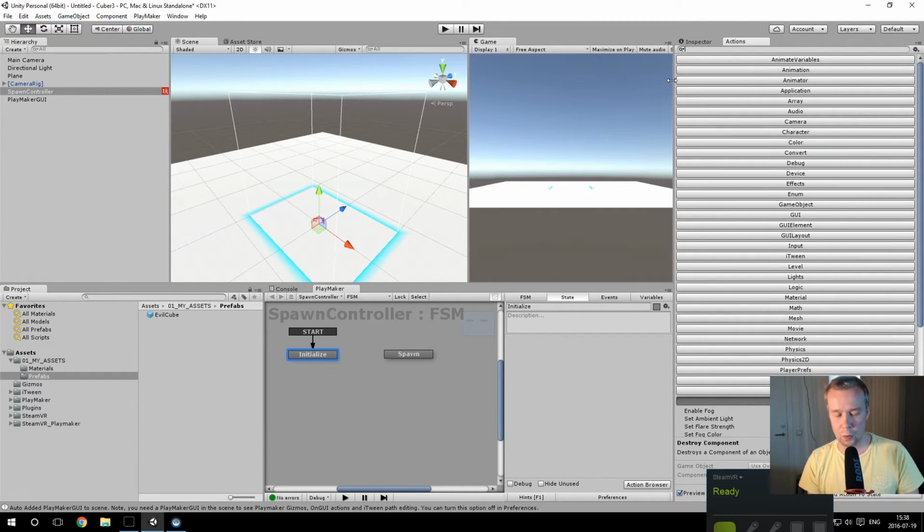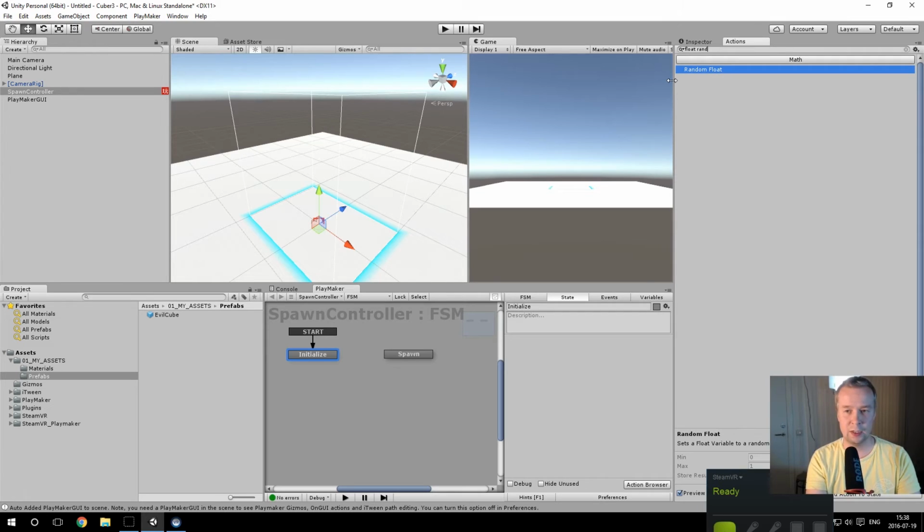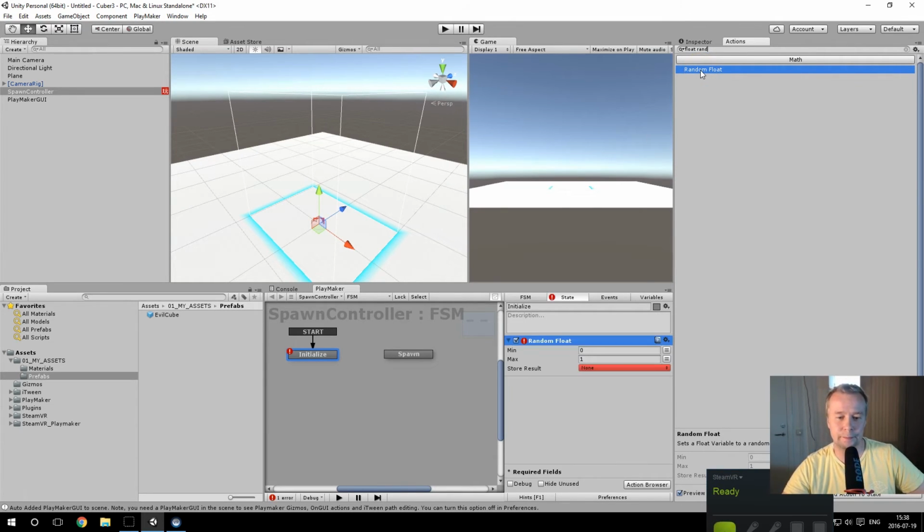And then we are going to create a few random variables, random floats. So float, and let's type random. If you double click on the random float, it will add it to the initialize state. So I'm going to double click on it here to name it random float X. What we're going to do is create random values on the x-axis with this float.